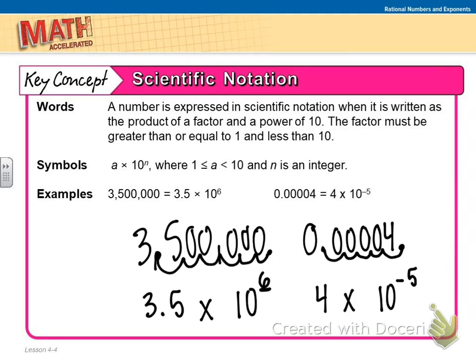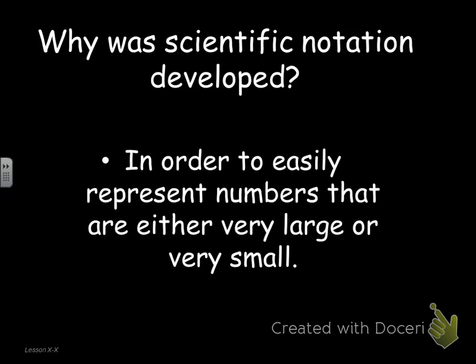All right, we're going to do some examples now. Well, first, why do y'all think scientific notation was created? Why do you think that? Yeah, it's basically to represent numbers that are either really, really big or really small, be able to represent them a lot easier. So instead of having to say this huge number that has a bunch of zeros, we can represent them in scientific notation. It's easier to talk about them and to compute them.